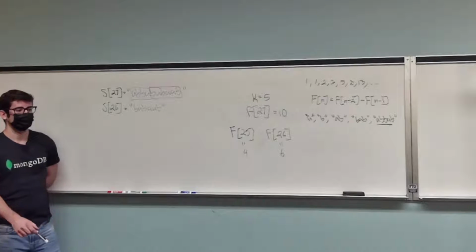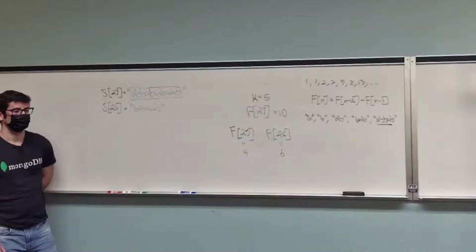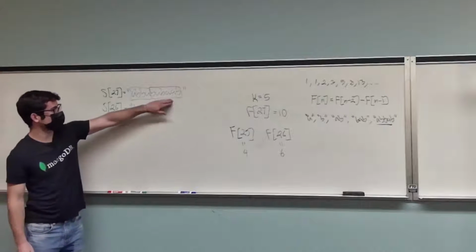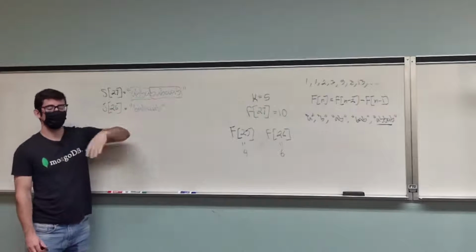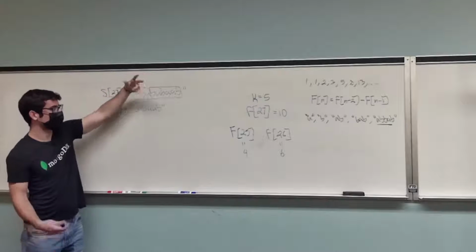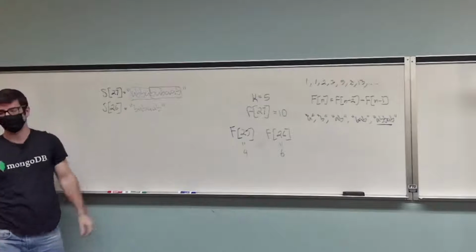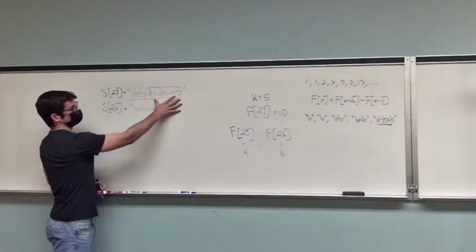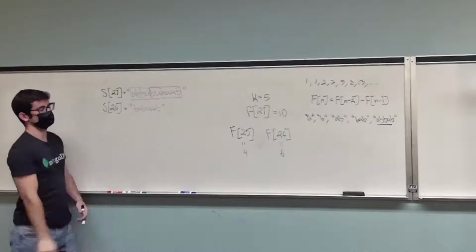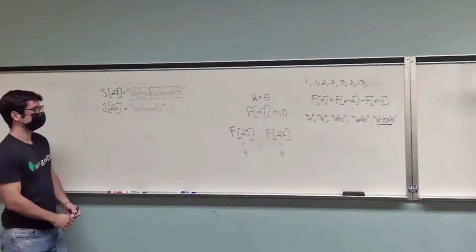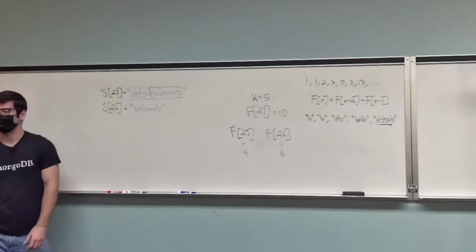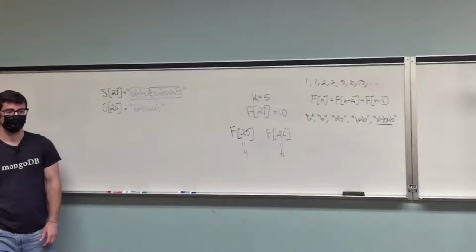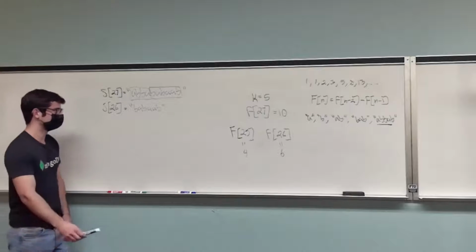Subtracted from the length of the first string. Exactly. Since we know that K is within this section, we want to reset it and let this be 0. And we do that by subtracting the length of the first section. We know our K is within here, so we need to remove this little section of it. So now K, what is K going to be now? Yeah, it's going to be 1.